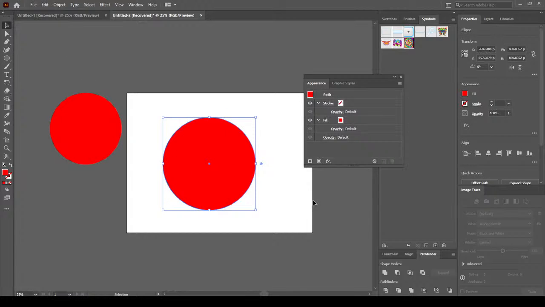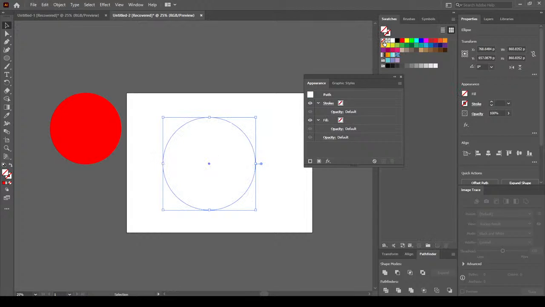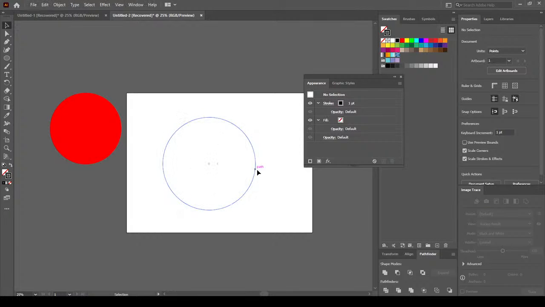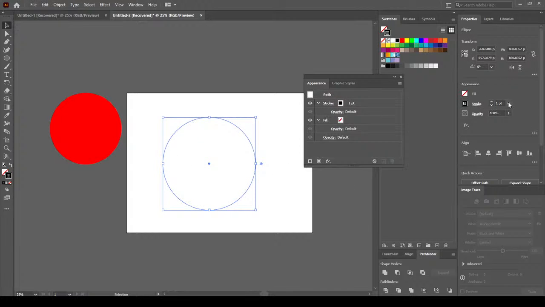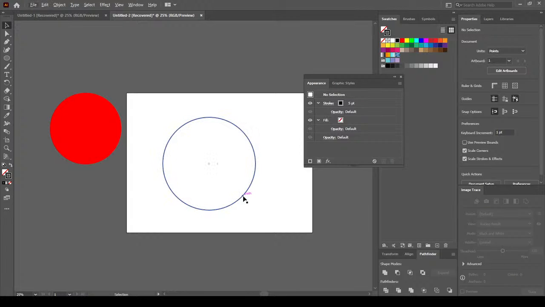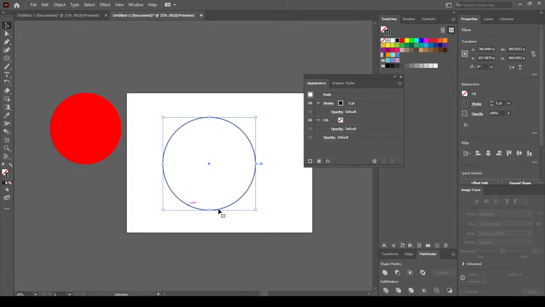okay, and then I just go to the swatches and give it a black stroke just for the time being, temporarily, not that I will keep it, so that you can understand what I'm doing. Now here, I want to convert this circle into a semicircle.